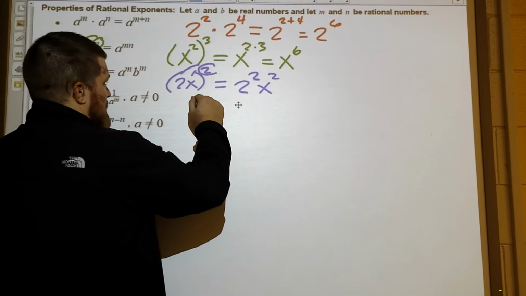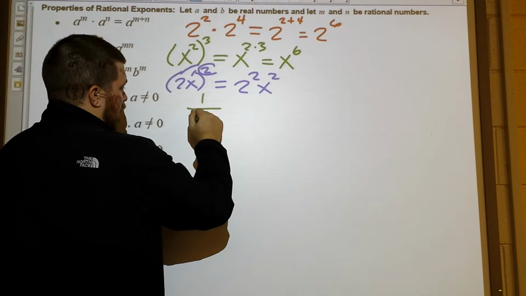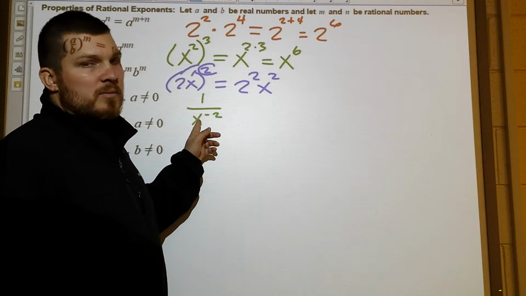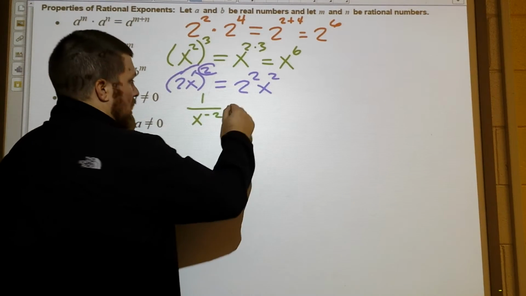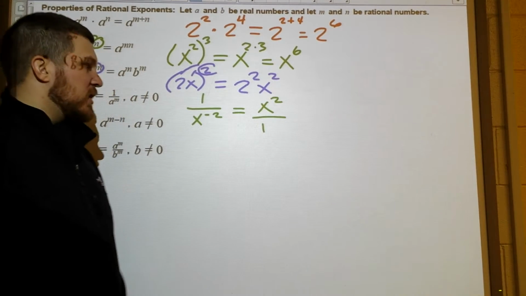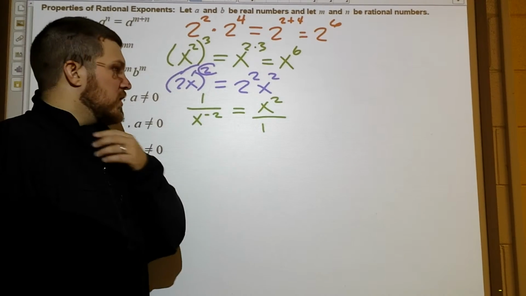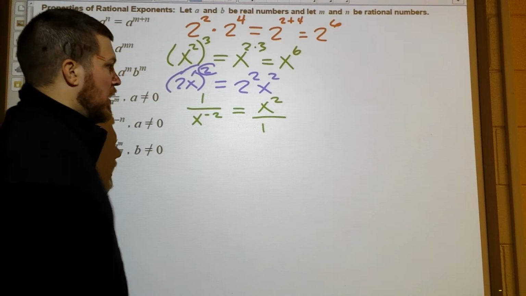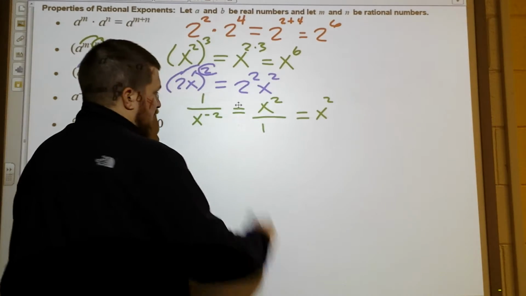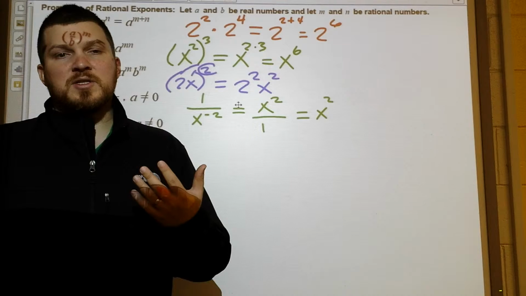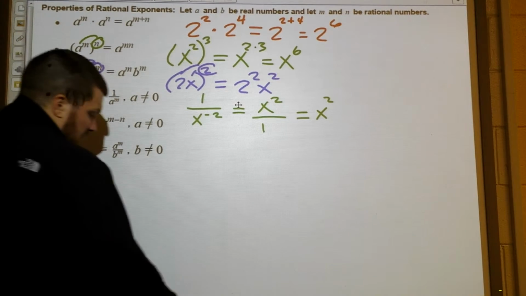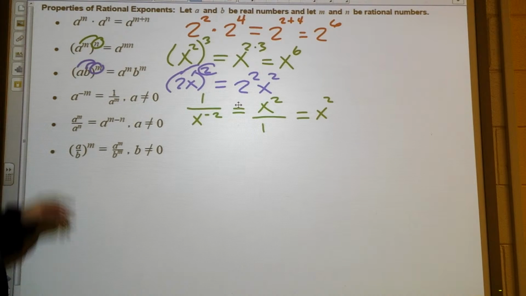For instance, let's suppose I have 1 over x to the negative 2. This power is not happy in the bottom bunk, so I need to flip him to the top bunk to make him happy. As soon as he's happy, his power becomes positive. There's nothing left over at the bottom, so I'm just going to put a 1 as a placeholder. And I could clean this up. This is the same thing as just saying x squared. So again, if you have a negative power, you just flip his position, flip him to the top or bottom bunk to make him happy. All right? Very similar to what we've done before in a previous class.